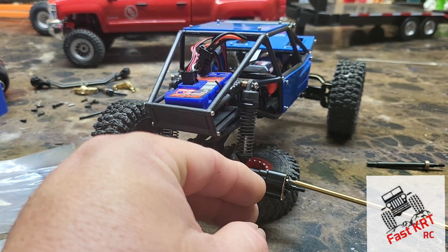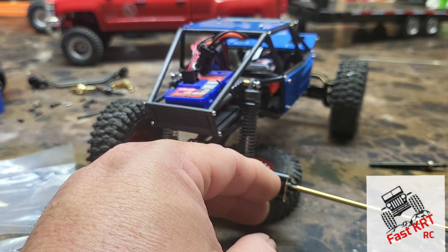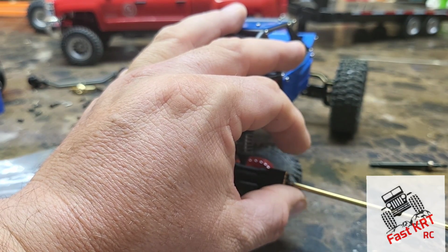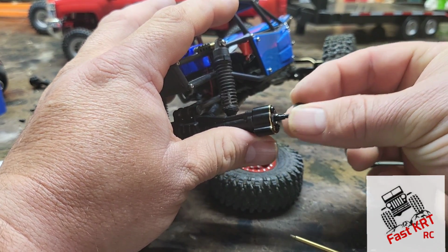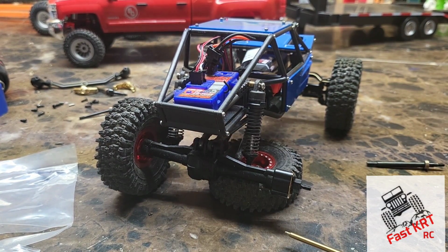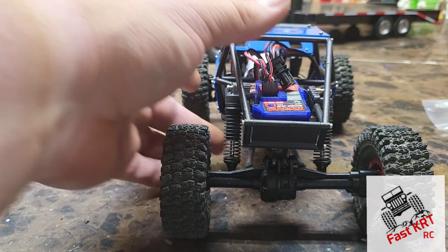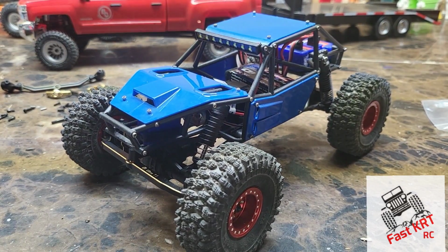Take our little pin. I know I just need to go get my needle nose pliers out, but I'm almost done here. That in there. Put your hex on, and your wheel's ready to go back on. Pretty simple. So from this perspective, guys, you can really see how much wider it is here than the stock. Quite a bit wider, like I said, almost half an inch on each side. Should be able to clear those 68s great. And get this last one finished up.